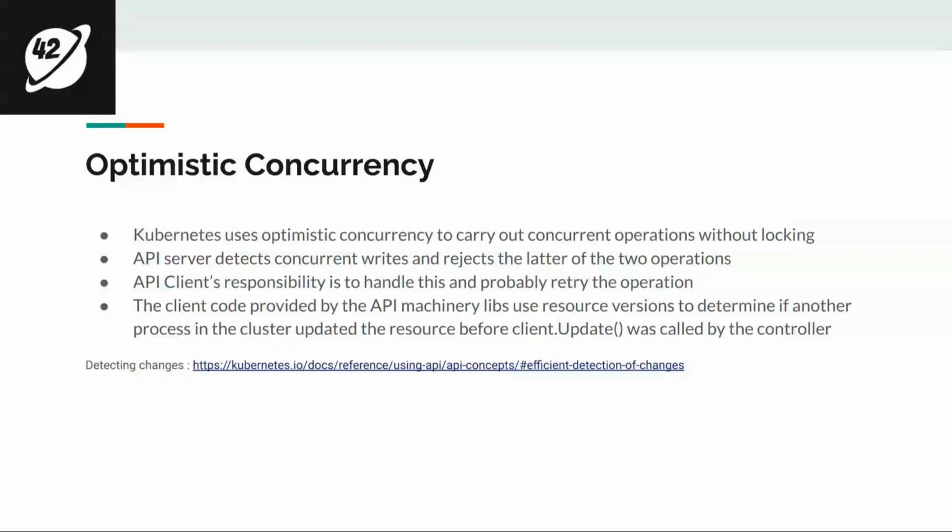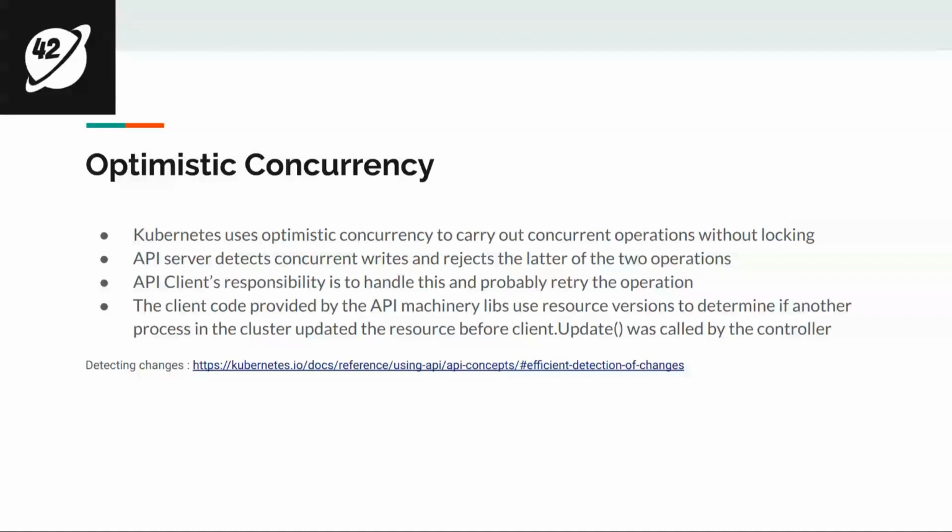It's very obvious that when you work with distributed systems and you have shared state, the integrity of the state becomes very important. Now, Kubernetes is meant for running workloads at scale.